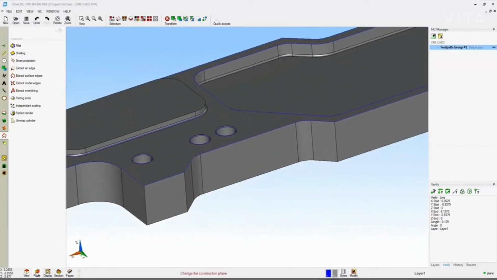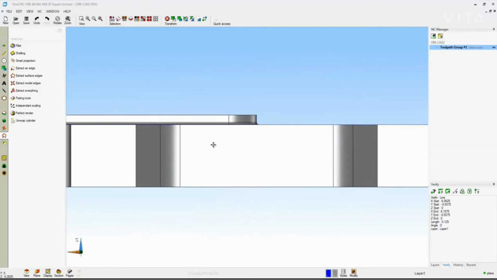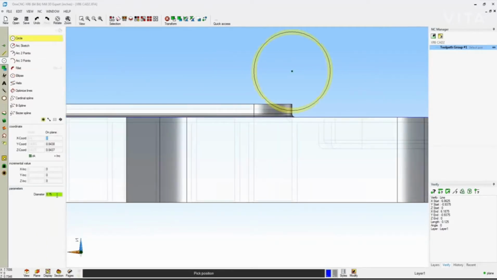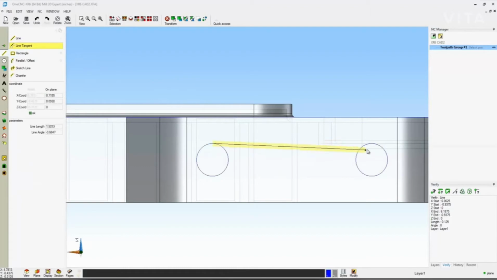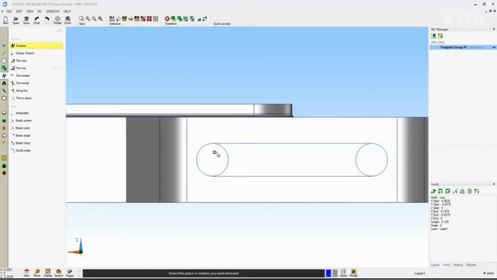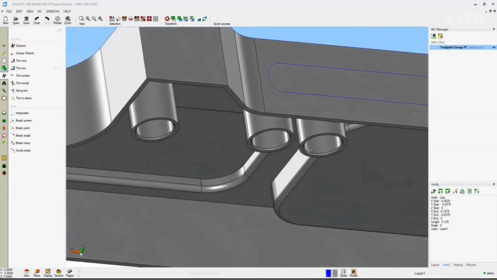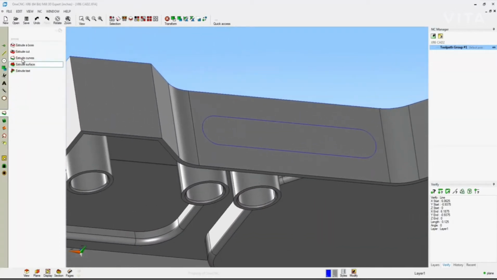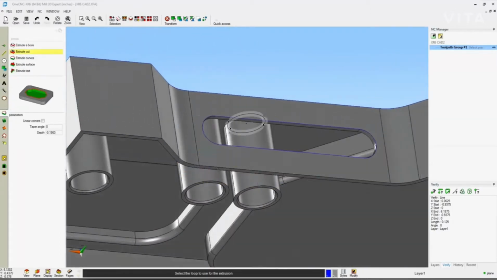Now let's use construction planes to create geometry on different sides. I just created a construction plane on that side, and I told OneCNC to change the view so that we're coplanar with that. So I'm going to create some arcs here. You can use coordinate input, but I'm just snapping these to speed this up. I'm using the line tangent tool there. Let's use the trim scissors command to get rid of that geometry, and now we'll use extrude cut to cut that slot through there. Perfect.